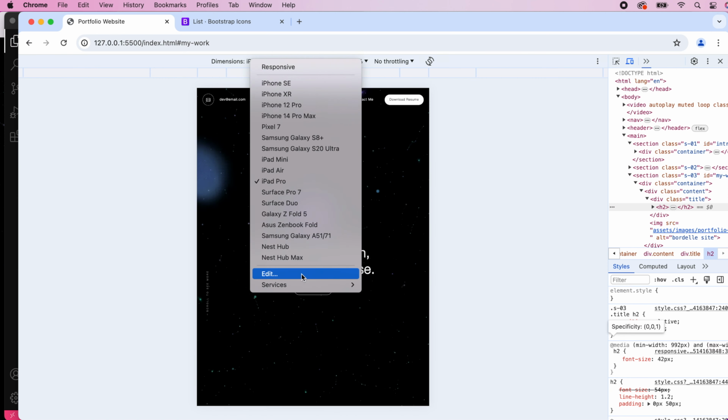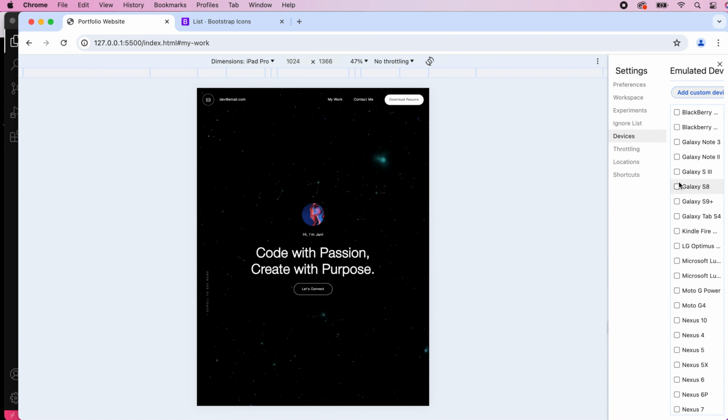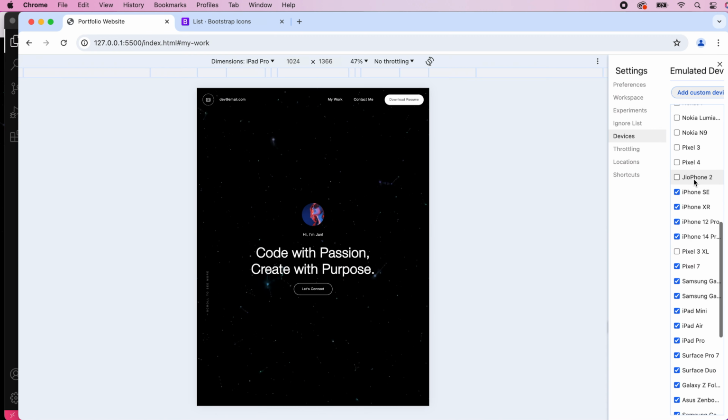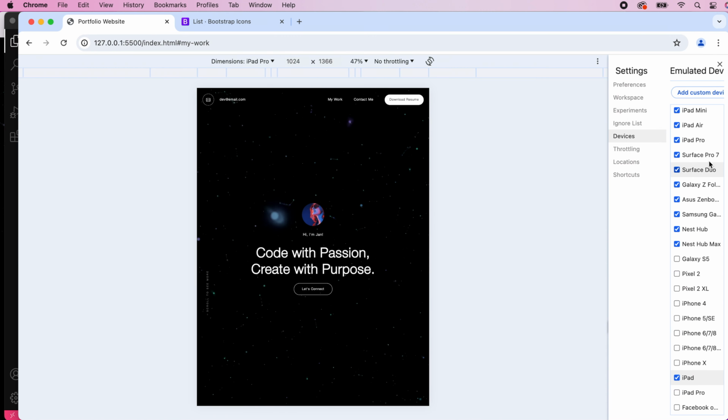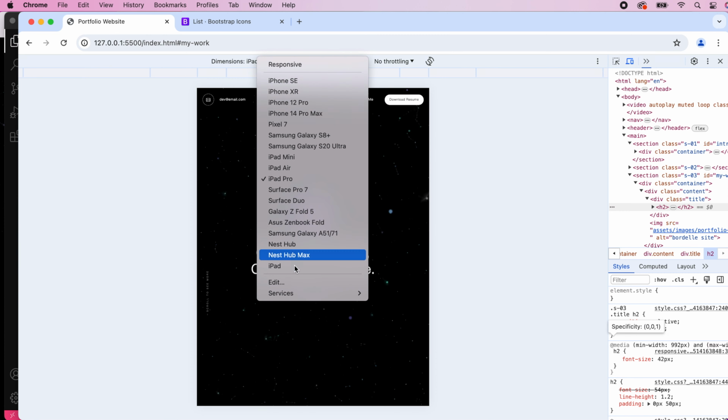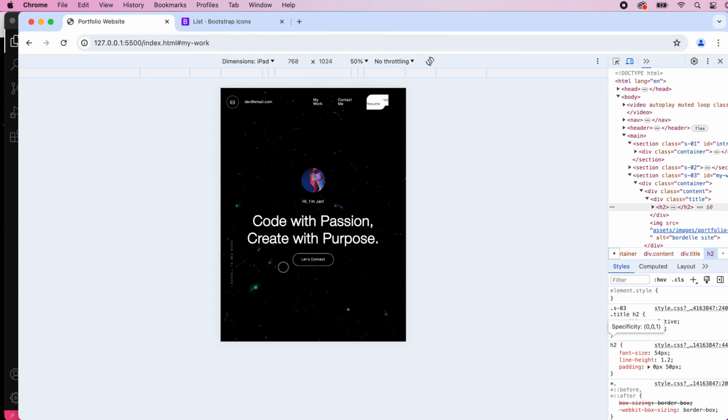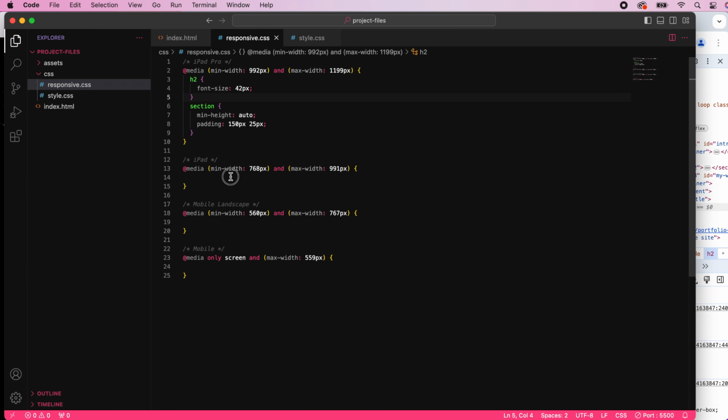For the iPad view, I will add this device to the device list. We can start to see how the elements are starting to not fit appropriately within smaller viewports. Let's add CSS for the mobile menu to start appearing within these dimensions and below.